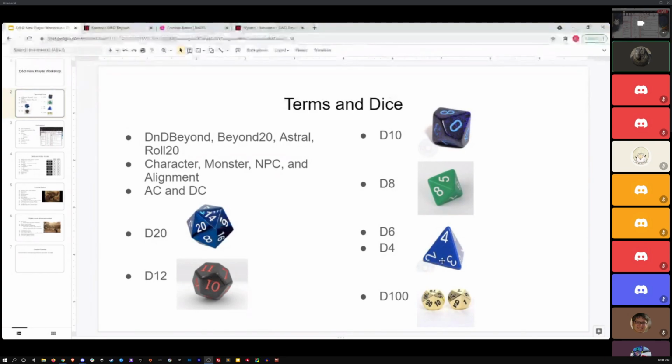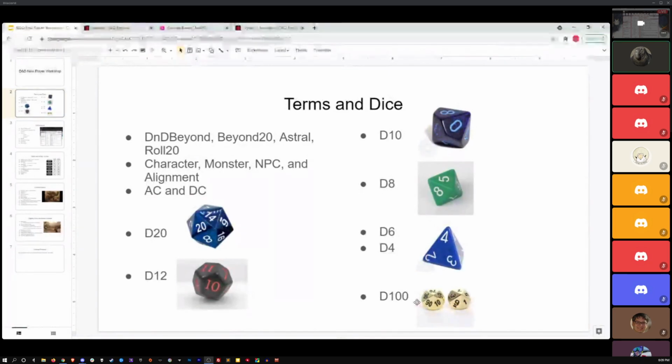The D12, D10, D8, and D4 are all used less often, mostly for stuff like weapon attack damage and modifiers to other rolls. If something wants you to roll one of these dice, which just have that many sides, then it will specifically state in the ability or attack what you roll. So, for example, if I'm using Bardic Inspiration and it says to roll a d8 to add to the next attack or ability check, this is a die I would roll. Hopefully, all of you already know what a d6 is.